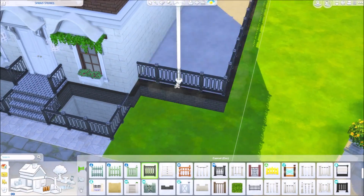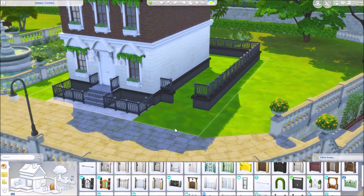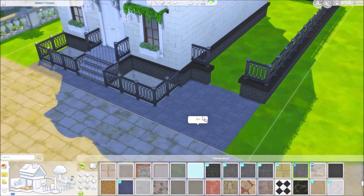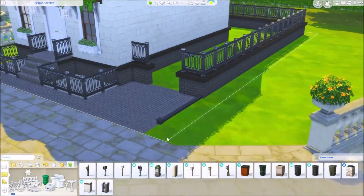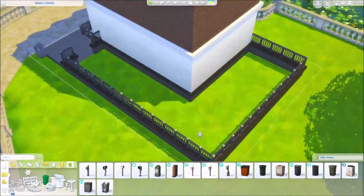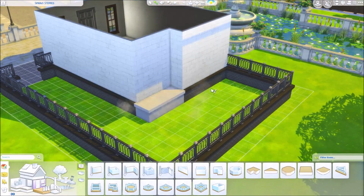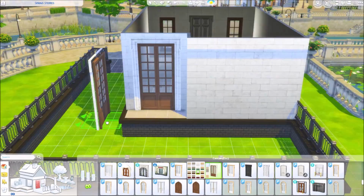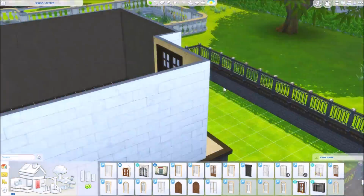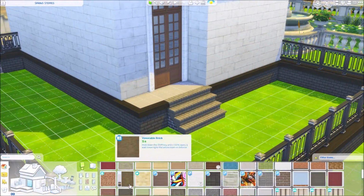But on the very first floor, it's kind of fun because I have had so much trouble building houses like this. I have done a lot of Pinteresting to try to find references in order to build a townhouse, and I just was coming up with nothing. Every time I would build it, it just wasn't coming out the way I wanted it to, and then I would just scrap it. But for some reason, I found something on Pinterest that really was fun.